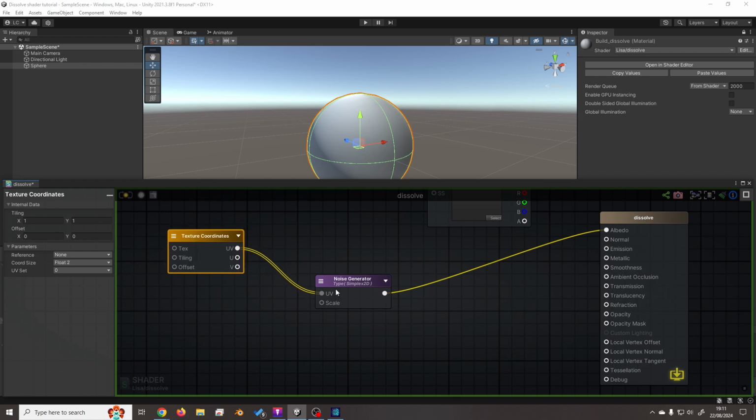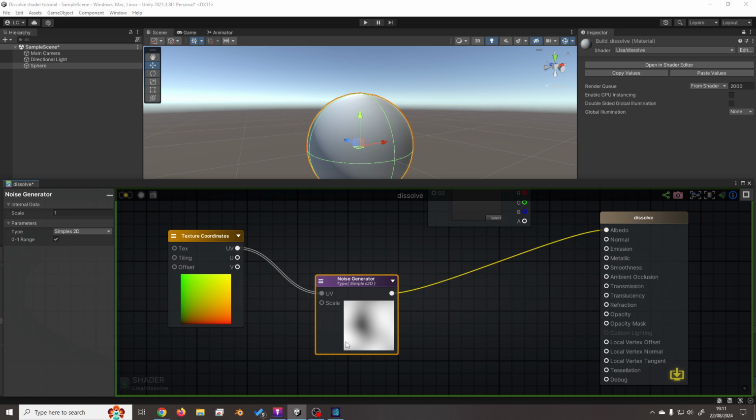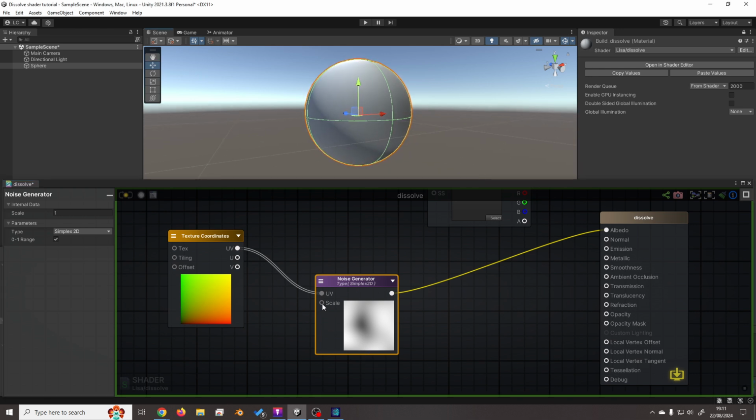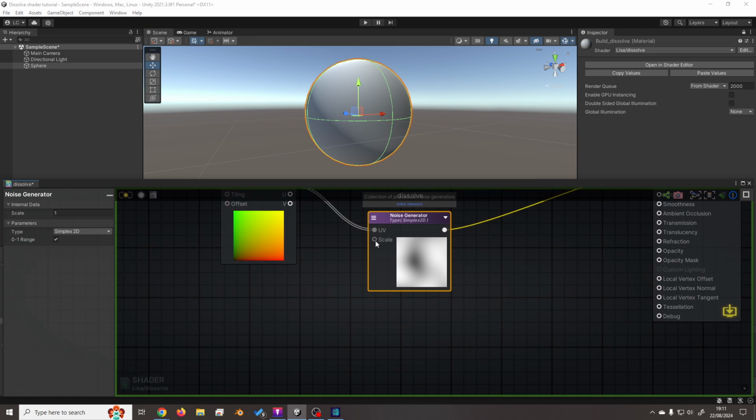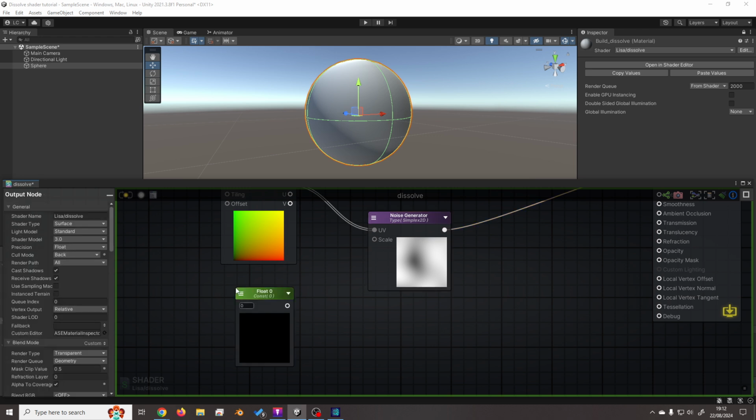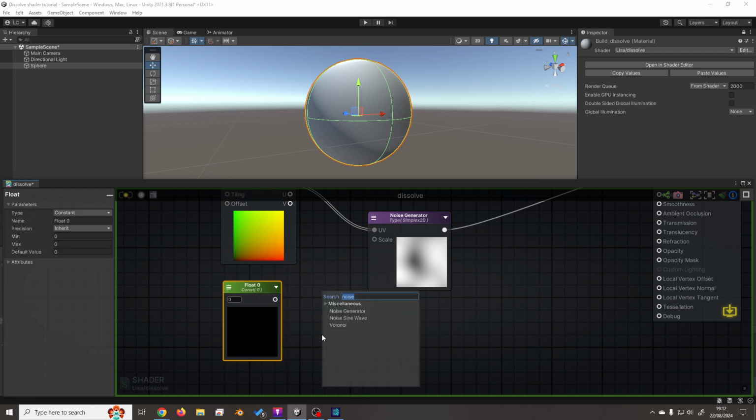But it's because the scale is all wonky. If I hit the P key here, it'll open these up and you'll see what I mean. We've literally just got one darkish spot on the whole thing. So we'll increase the scale. And for the scale, we just need to plug in a number into here. And a single number, we'll call it a float. And a quick way to bring a float in is just to hit down the number 1 key on the keyboard, not on your numpad. And that'll bring in a float, or the usual thing, you just right click and search for it.